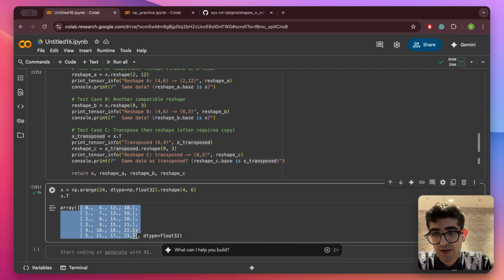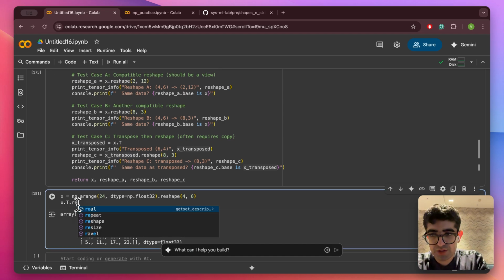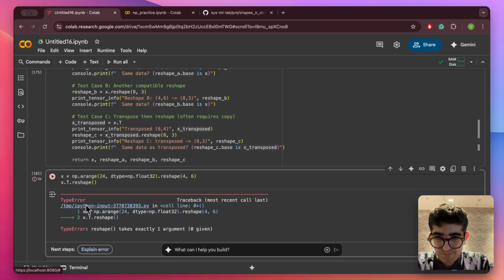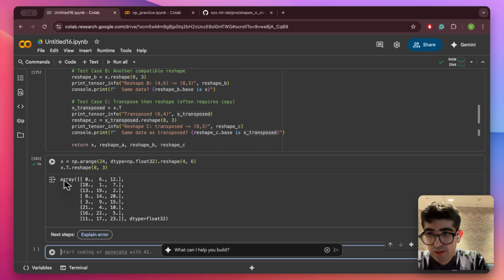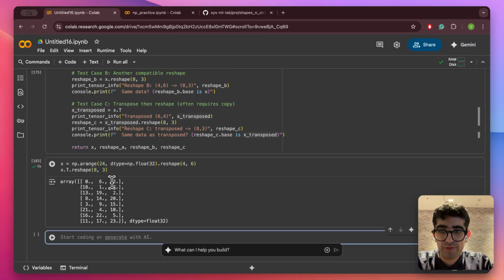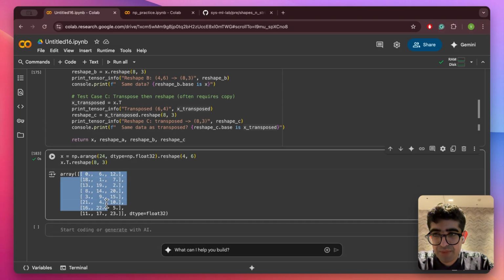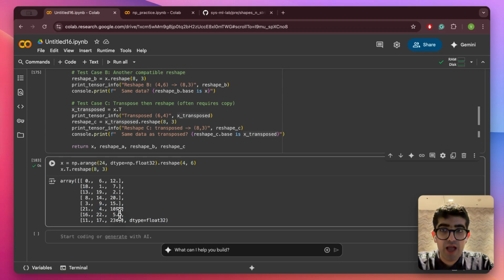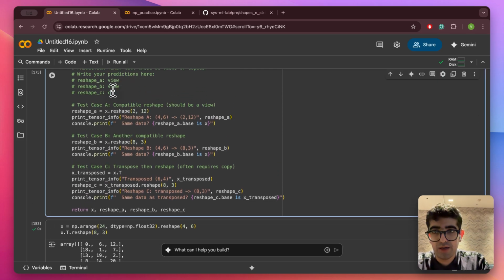The row major order of this transpose is actually not the way that it's laid out in 1D memory, and any reshape operations on this transposed tensor will actually conflict with the way that it is laid out in memory. So when we reshape the transpose, we get this 8 by 3 matrix. The row major order of this 8 by 3 matrix clearly violates how it's laid out in memory. So this will be a copy.